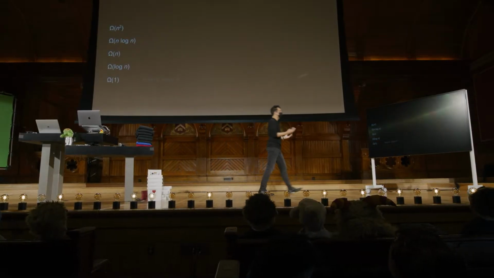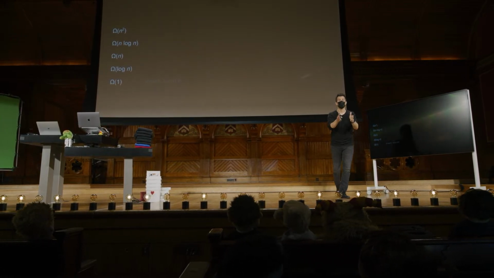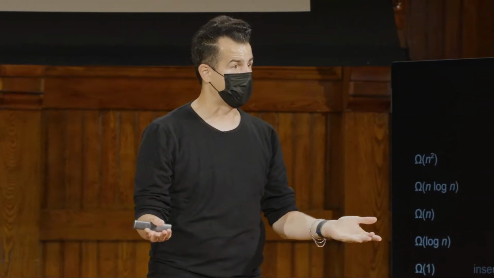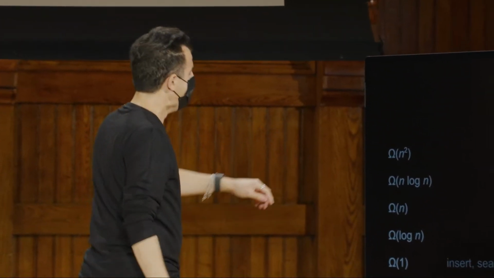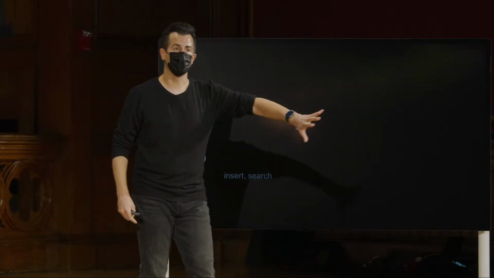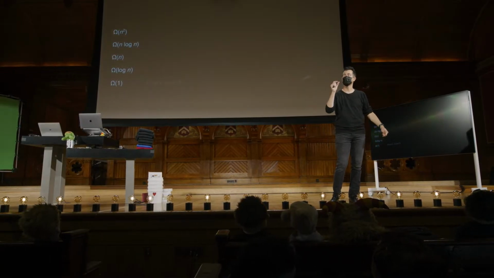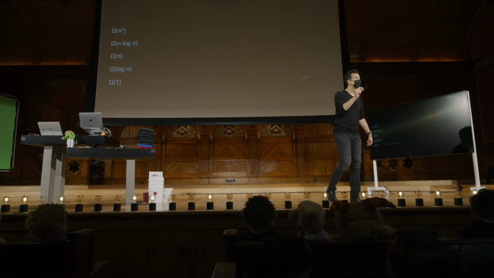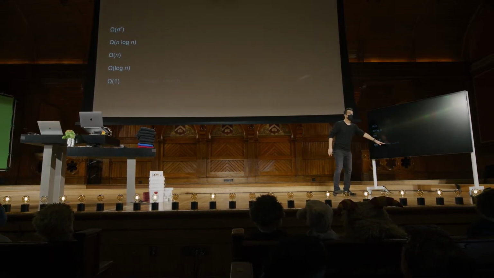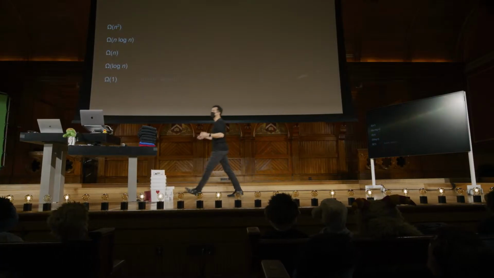In maybe the best case, just to recap, we could get lucky. Search could just take one step, because you might get lucky and the number you're looking for is right there in the middle if using binary search, or even linear search for that matter. And insert too: if there's enough room and we didn't have to move all of those numbers, 1, 2, and 3, to a new location, you could get lucky. And we could have, as someone suggested, just put the number 4 right there at the end. But if we don't get lucky, it might take n steps. If we do get lucky, it might just take the 1 or constant number of steps.